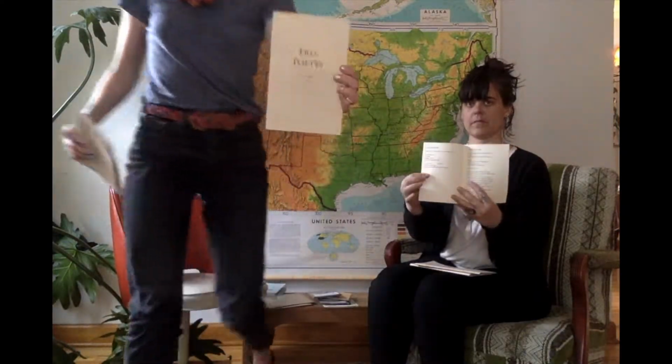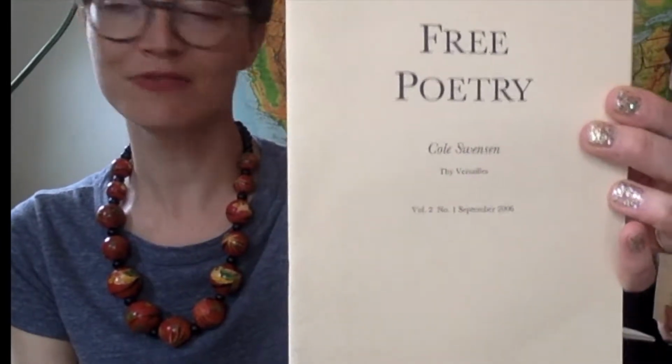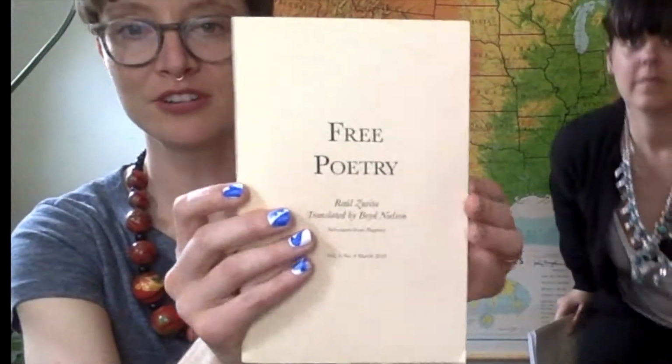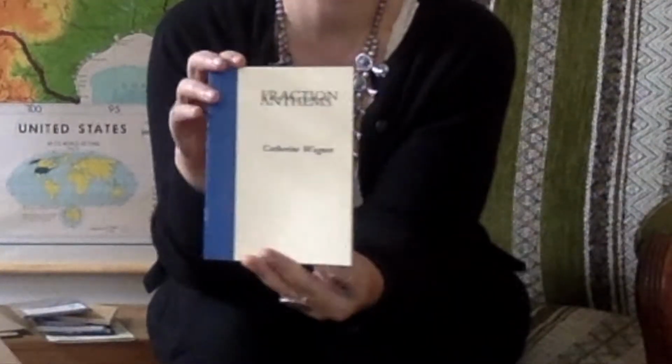But these, they're not all from the same place, but there are several of these that are called Free Poetry, and they are put out by Boise State University, and they are free, chapbook length, and they feature lots of really cool poets who, I would say, have several full-length books, but some of their poems are featured here in chapbook length, and they're just very simple, stapled. And this isn't from the same series, although the poet also has some geographical ties.